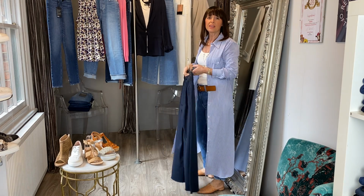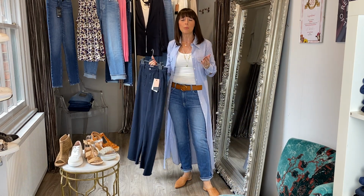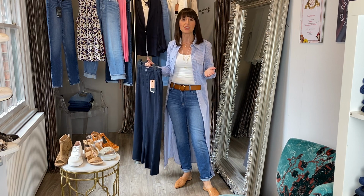I hope that's made things a little bit simpler for you, but obviously you can come into the shop and you can have a one-to-one with us and get the perfect fitting jean.